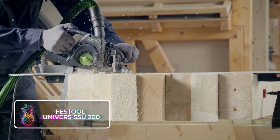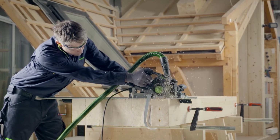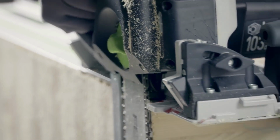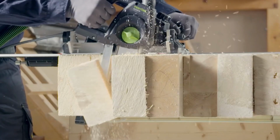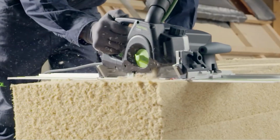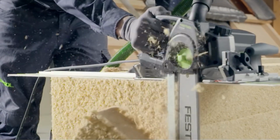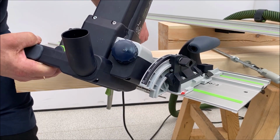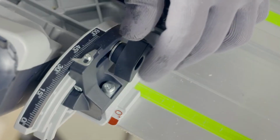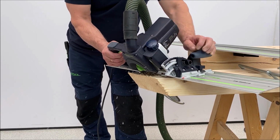Festool Univers SSU 200. The Festool Univers SSU 200 is a nifty invention from the Dutch and is a unique saw that can be clamped downwards. It boasts a cutting depth ranging from 7.8 to 13 inches or 200 to 330 millimeters and tips the scales somewhere between 14 and 15.4 pounds or 6.5 to 7 kilograms.